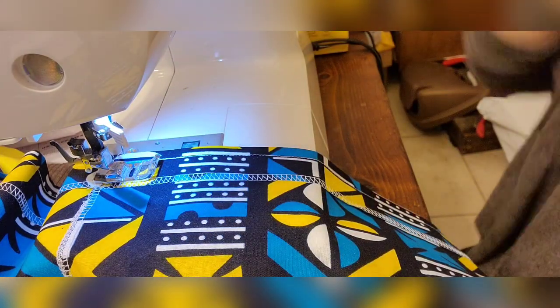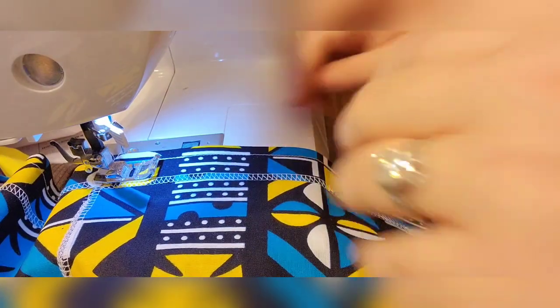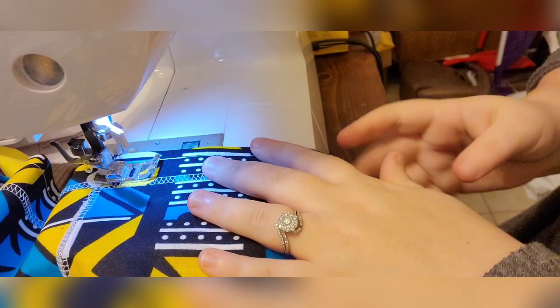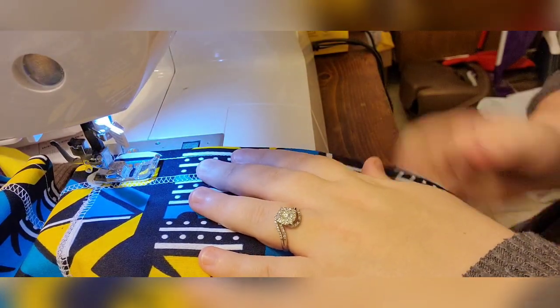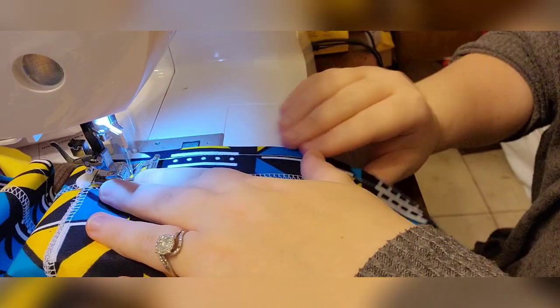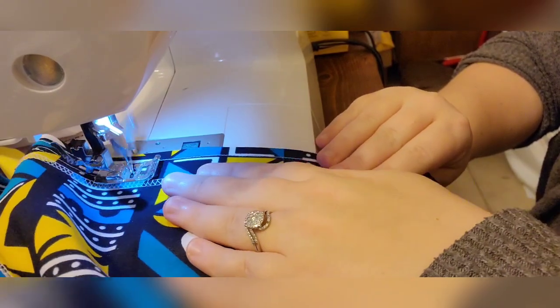Your machine may be different than mine. It may have a 7/8 seam allowance line, but what I like to do is I just find a landmark on my machine, which is that clear bobbin case, and use that so I keep my fabric straight. So I'm gonna backstitch my start, and then I'm gonna keep going around, keeping that lined up.